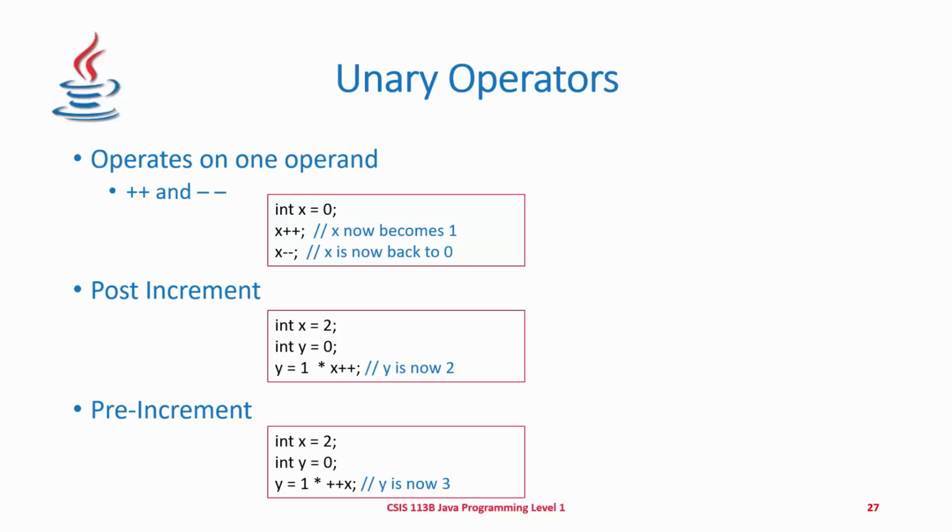Compare that to the last box where we're using the pre-increment operator. Now we're putting the plus plus before the x. So now when we calculate the value for y, it's 1 times, and then we do increment x, which currently is at 2, so we increment it by 1. Now it's a value of 3. We multiply that times 1, assign it to y, and y then has the value of 3. So that's a really important concept for you to get a grasp of, the difference between post-increment and pre-increment.